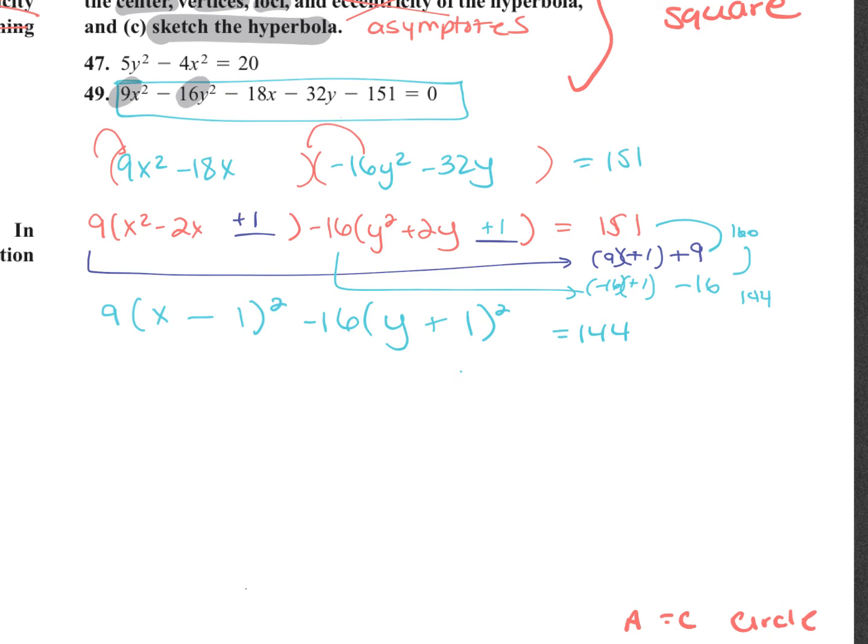Because if I wait all the way till I get to here, and I divide everything by 144, because that's what you would normally do if it's a hyperbola, what if it's a circle? If it's a circle, I don't divide everything by what's on the other side, the equal side. If it's a circle, I get rid of the coefficients. So it's better to know what you're getting yourself into before you even go all the way through. So I would say try to figure out what the classification is before you start to complete the square. Then you'll know from there what to do. What are all the classification things again? The AC stuff? Yeah.